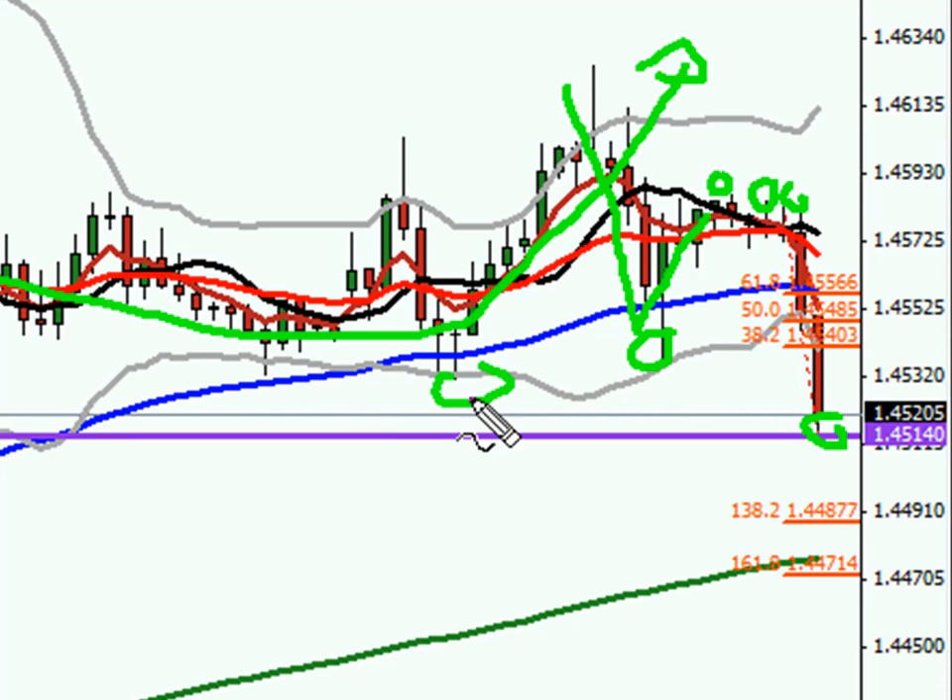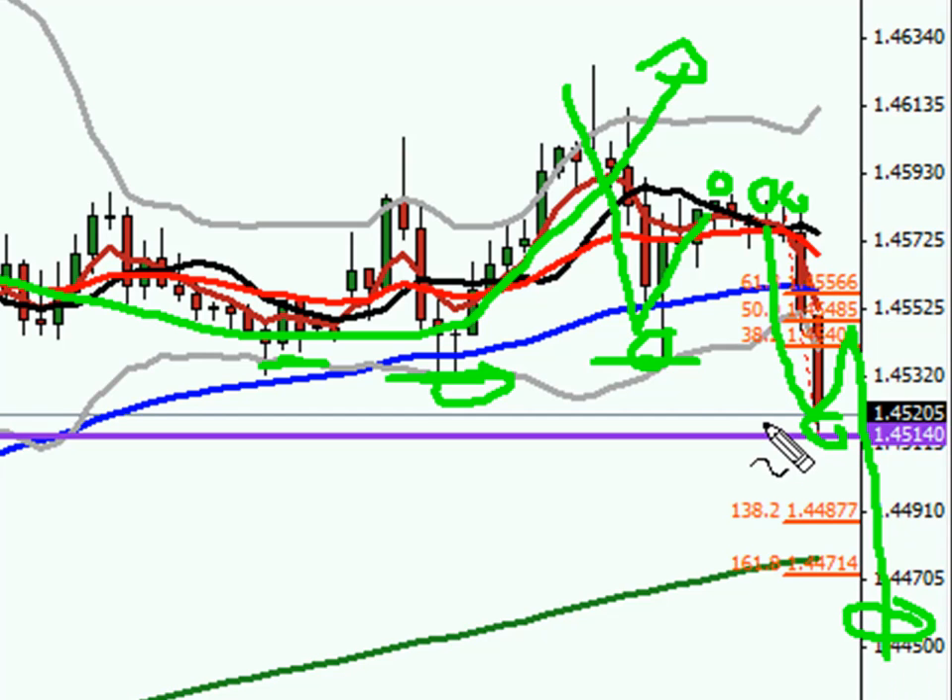Yesterday's daily pivots are kind of tough because the daily range wasn't particularly impressive on the Euro. But the 200MA on the hourly roughly overlaps with the S2 there at around the 74 mark — you've got to expect that to be some level of support, and you'd log and break even before anyway. On the 15-minute chart, looking for a little short around the 45.40–45.50 zone, trying to take that down to 44.50.